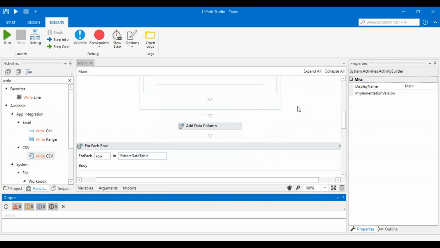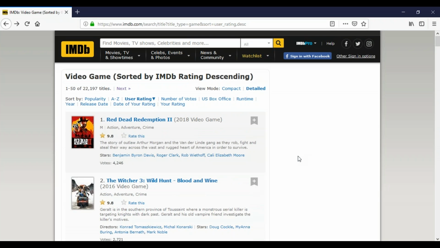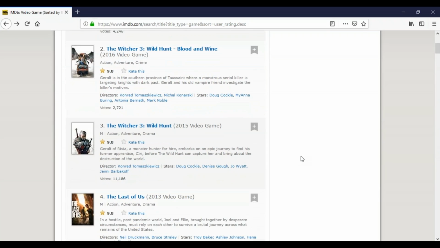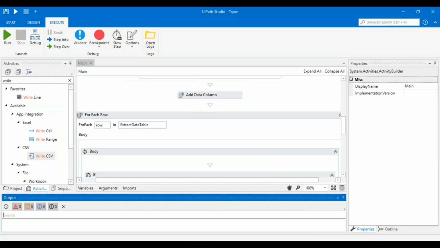And then once it scrapes the list, it just stores them in a data column, or you can say an Excel sheet where I want to store this data. Now, for each video game, there's a rating that is given, right? Based on that rating, I'm rating the game as good, bad, or average, right? Let me just open the website and show you. As you can see, this is the website which is being scraped. What I'm scraping is the name of the game, the rating, and the upvotes of the game. Now, based on these ratings, I've categorized the games into good games, bad games, or average games. Let me show you the sequence that I've created.